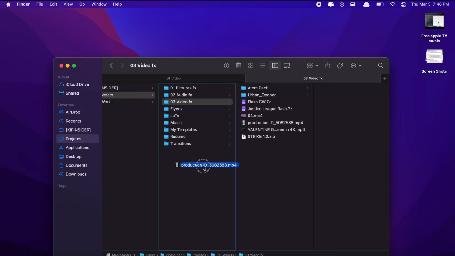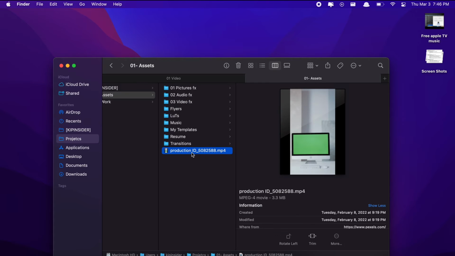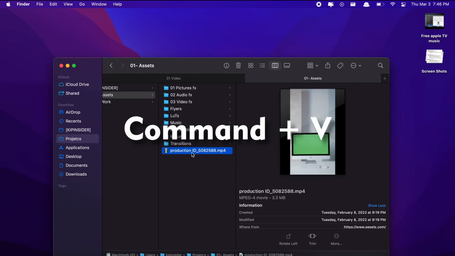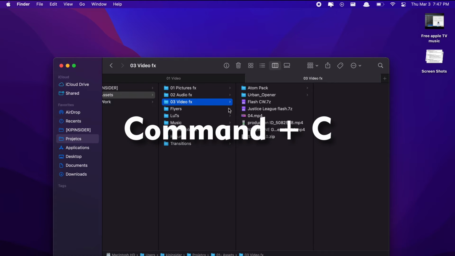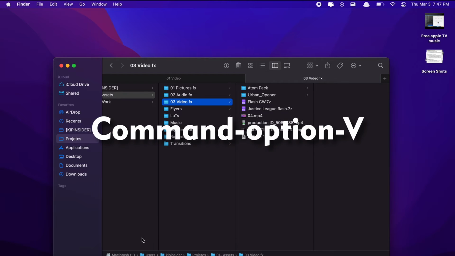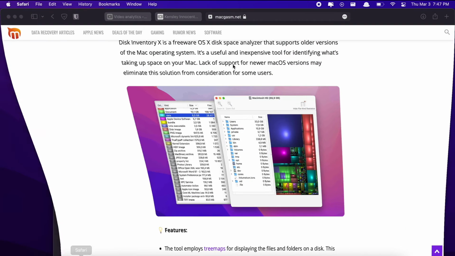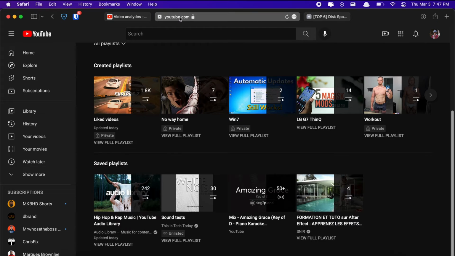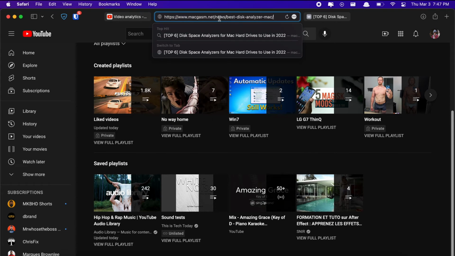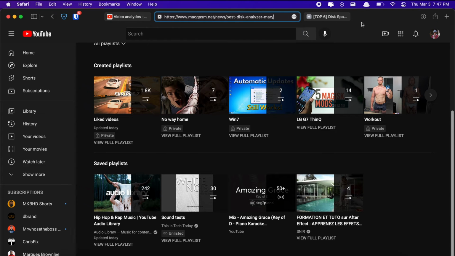When it comes to moving files around, you can drag and drop, copy and paste, but cut doesn't work the same way as Windows. If you want to cut a file, you need to copy it first, then use Command Option V to paste it. Cut seems to work only for text-related stuff or when you're inside an app and you want to cut an item inside the application, not on macOS itself.